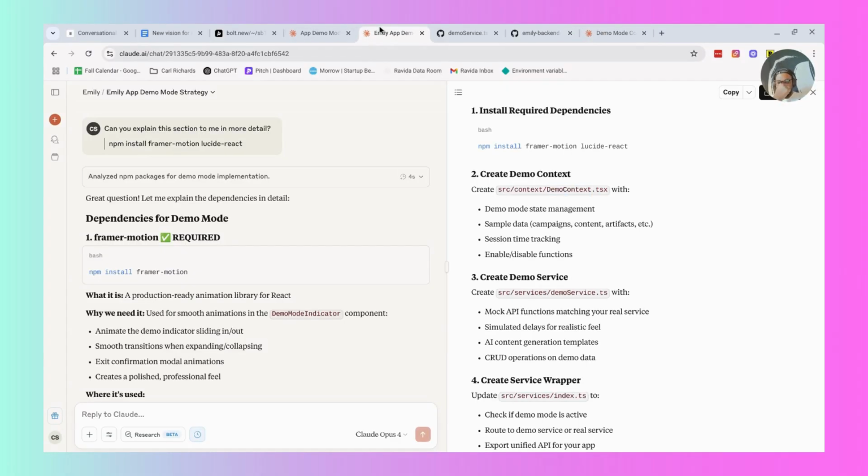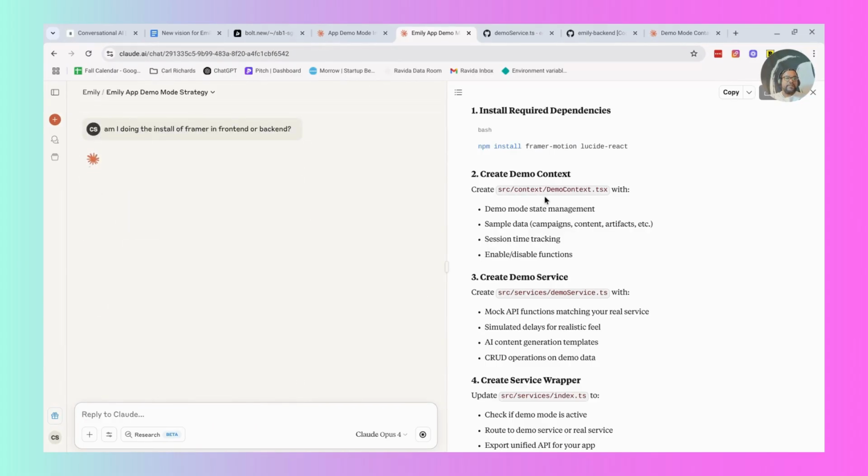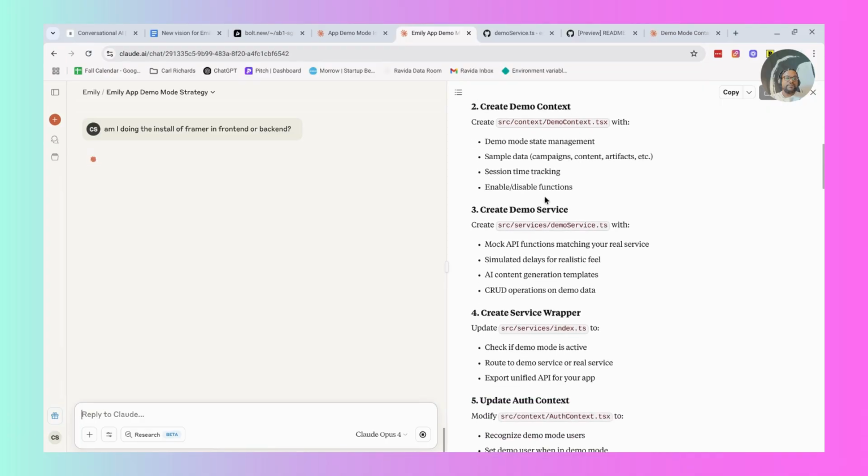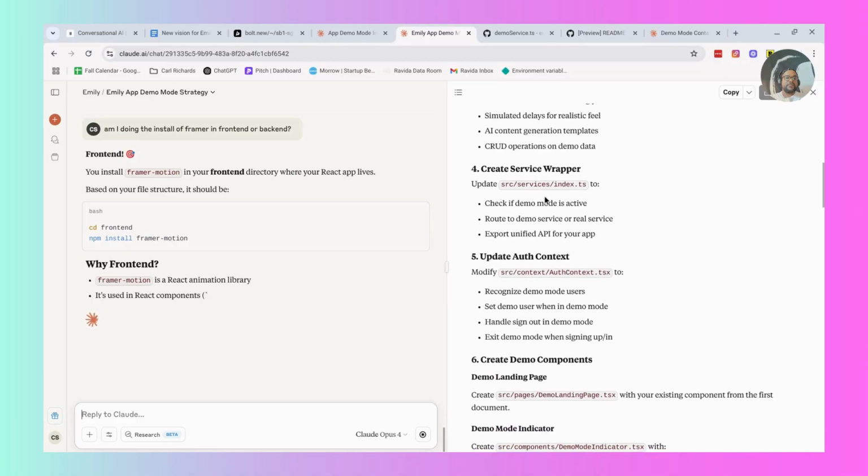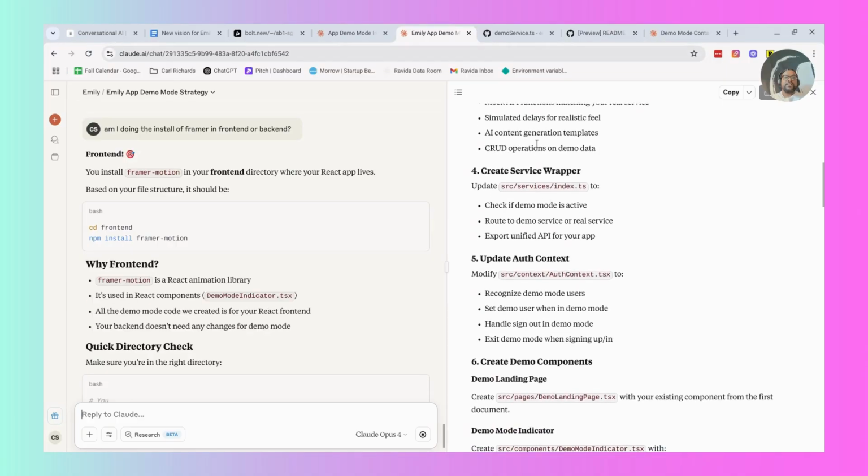Yesterday I made a mistake where I install a Framer front or back end. So annoying.